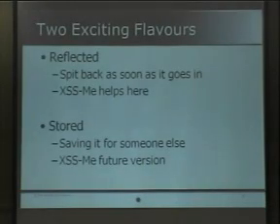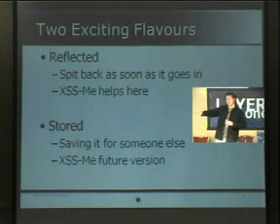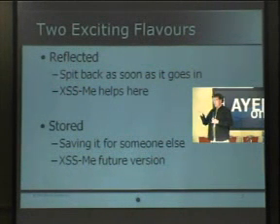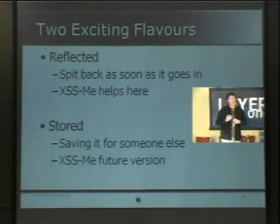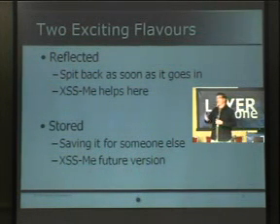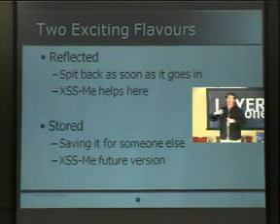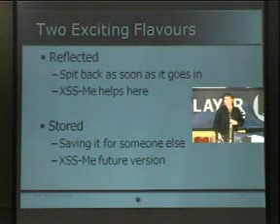So there's two kinds of cross-site scripting. Reflected, so the user types something in and immediately a pop-up box pops up with what he typed in. Our tool deals with the reflected version right now. The other version is stored, so the user puts something in, saves it to a database, and then another user comes along and runs that and has something pop up on them or execute. Our tool currently doesn't deal with stored cross-site scripting, specifically because you then have to start spidering the whole website and figuring out where this can show up, and it's a big, difficult problem that we haven't tackled yet. We want to do it, we just haven't done it yet.